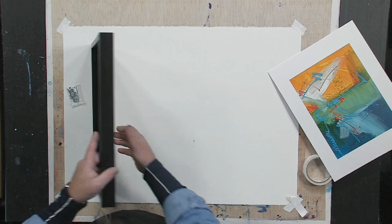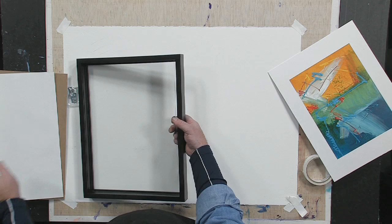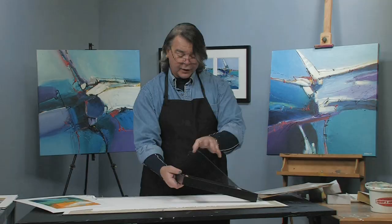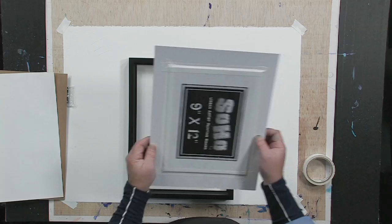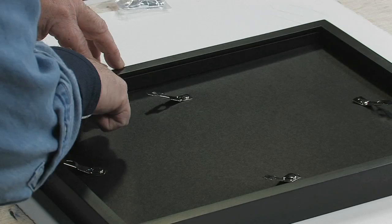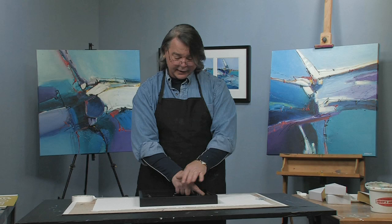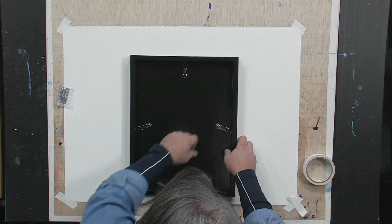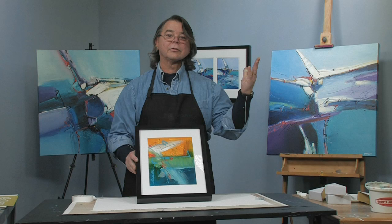With that done, I set it aside, slide open the clips, it lifts right out, remove the paper. There is a slight clear film on the styrene to protect it while it's in the store so it doesn't scratch — I've already removed that. Drop this right in there, it fits perfectly. Place the sheet off to the side, drop the backing board in. There are little ridges along the edge for that, and another ridge on the higher line that would be used if you were going to put a canvas in there. So this frame can be used for a three-quarter inch canvas or for paperwork like I'm doing right now. Simply turn it over and you've got a finished piece ready to go into the gallery.